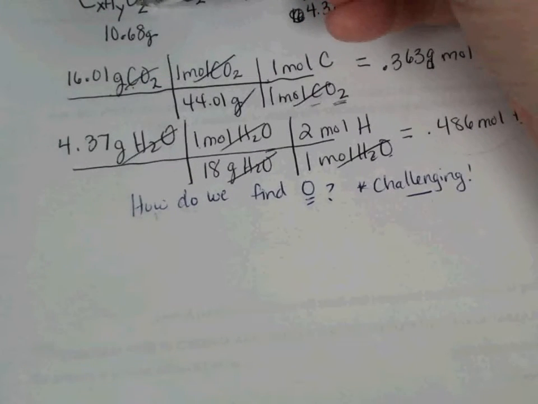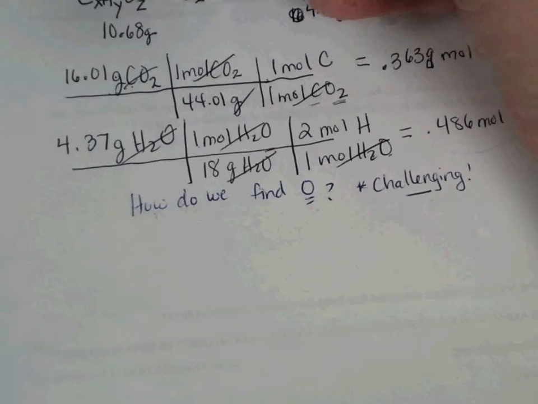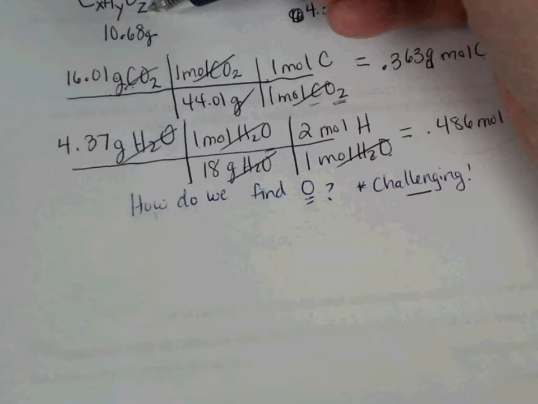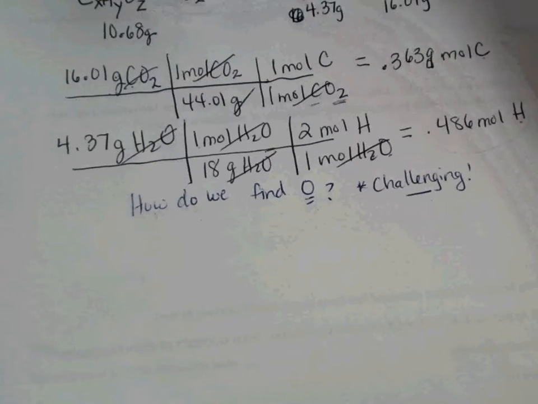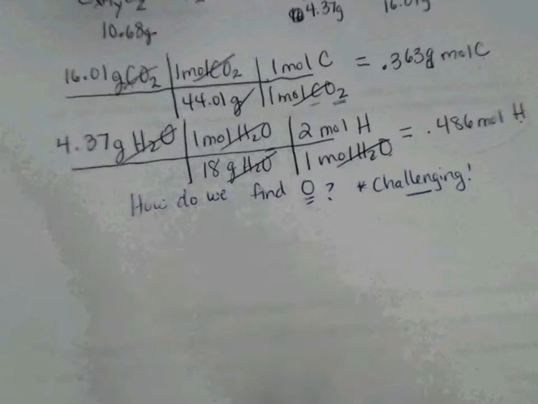You just have to subtract. Well, don't think of it that way quite yet, because it's a percent, right? That's going to add up to 100. This percent plus this percent, and then this right here, should add up to 100%. So I just have to figure out what I'm missing here. All right, so can we convert those two to grams first? Yes. And y'all can do that, right? Let's do that. You can do that on your own, and I'll be right here with you.